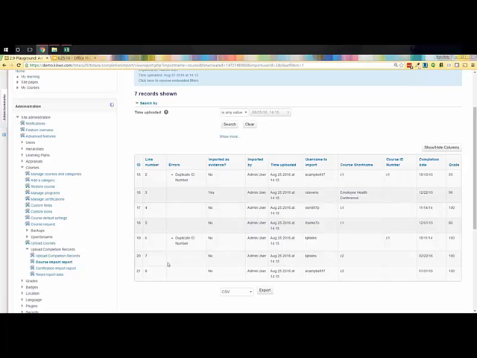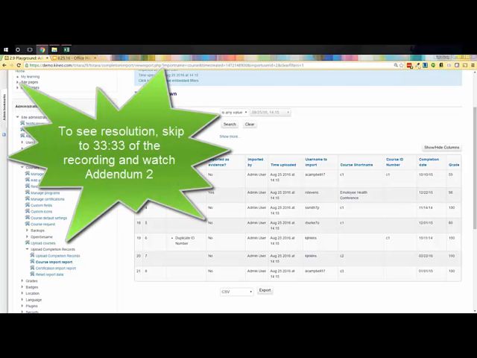Okay, this one is pulling back duplicate ID number. I'm going to be honest with you, I don't know what that error is. I haven't run into that one. So it looks like it did not create A. Campbell for course name 1 and course short name C1. It doesn't like that ID number.